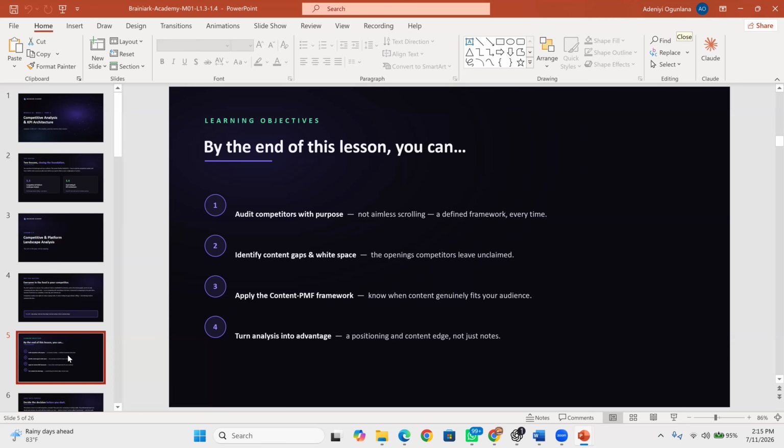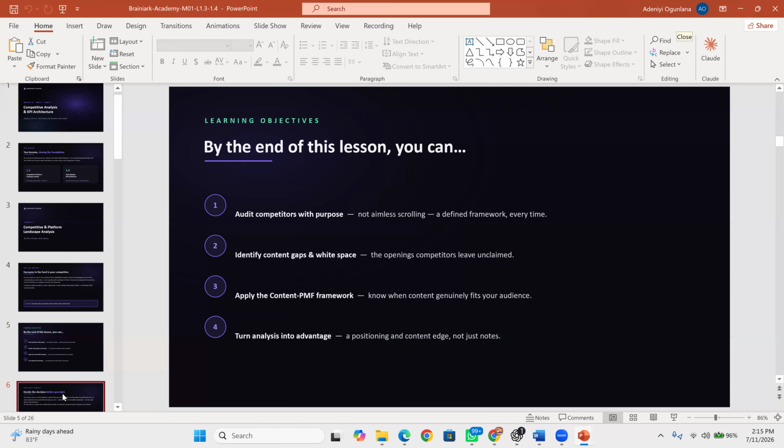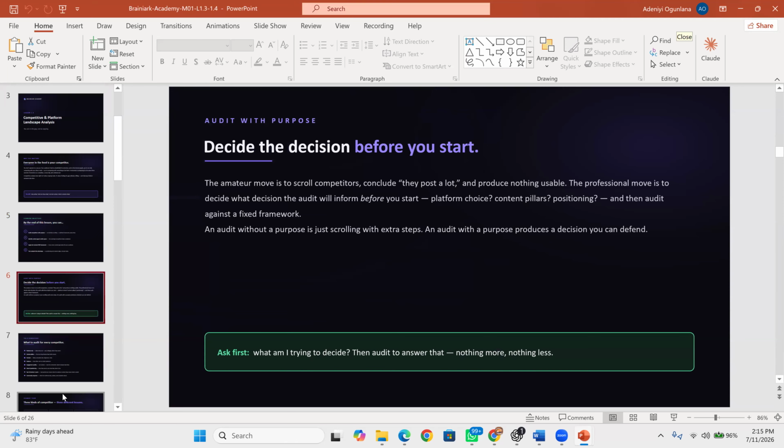You're able to apply that content PMF framework. And finally, you're able to turn analysis into advantage, meaning after you finish analyzing everything, you can then turn it into actions. So that is what you should be able to do at the end of this class. And more importantly, you should be able to use a tool like Brainiac to get those things done.